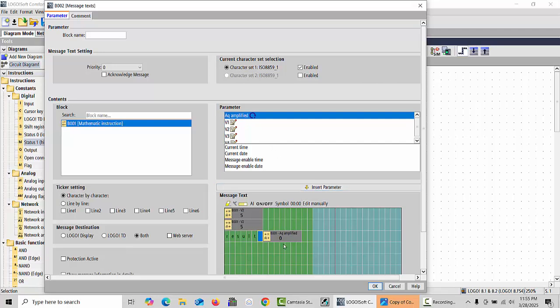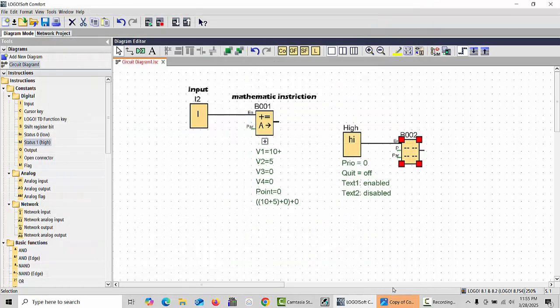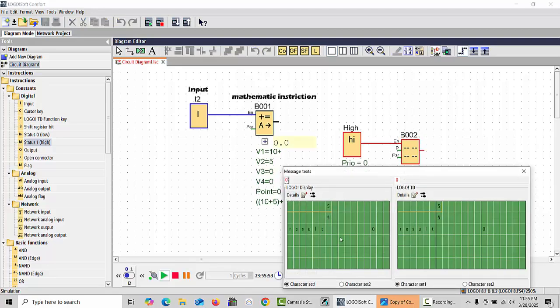Okay, when we put these values we need the answer in this area. Click OK and turn the simulation on. Now when I give the signal, our values will be shown here in our result. These are our two parameters, this is v1 and this is v2.